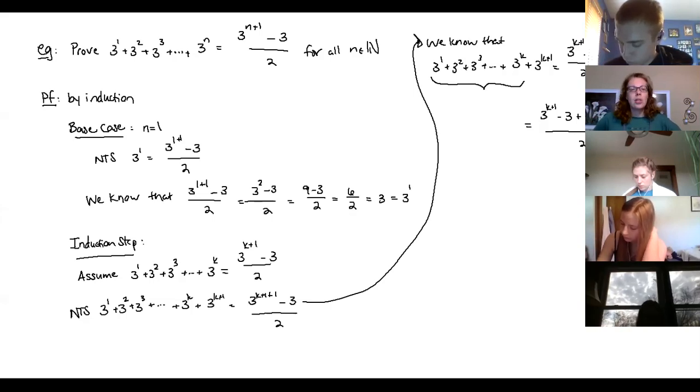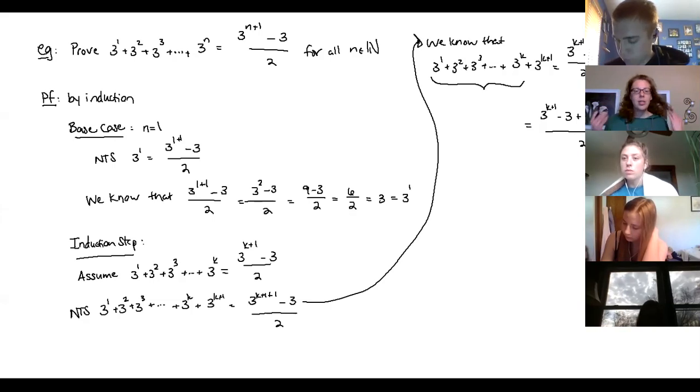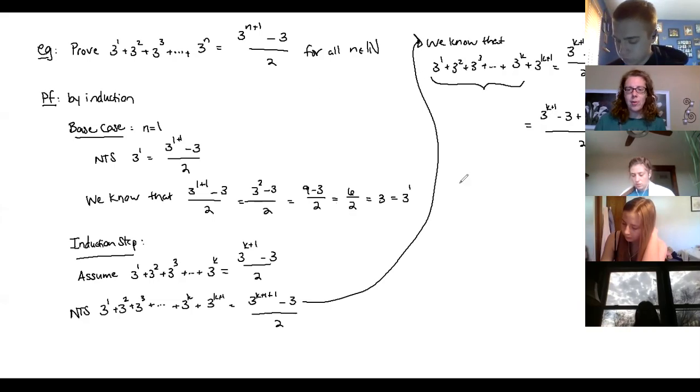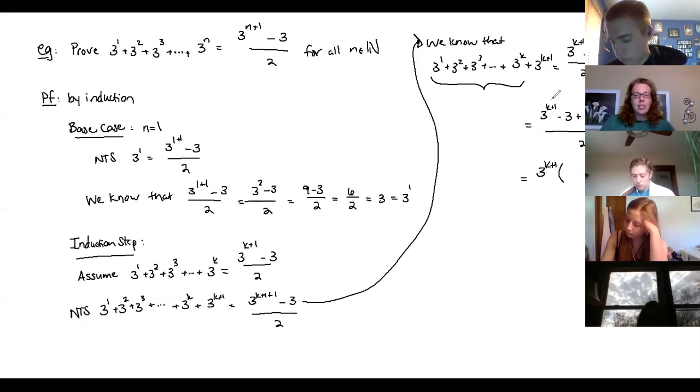We can look and see what we're looking for in our need to show equation. My need to show equation has a minus 3 at the end in the numerator, and I've got a minus 3 in the numerator here, so that's good. We can keep that at the end. And then the other two pieces have a 3 to the k plus 1 in common. So let's try pulling that out, and hopefully we are going to get to where we want to be. If I pull out a 3 to the k plus 1, in that first piece, there's nothing else left, which means I'm multiplying by 1. So I have a 1 left over. In the second piece, I was multiplying by 2. I've still got that minus 3, and then I'm still dividing by 2.